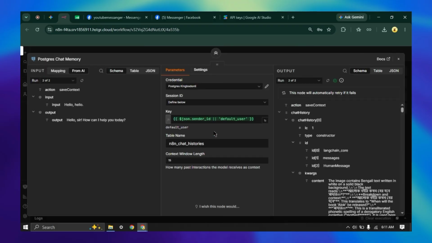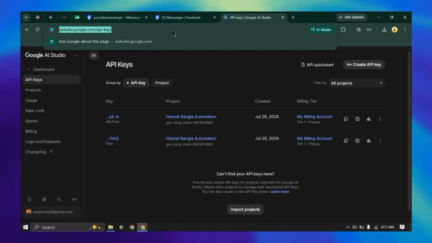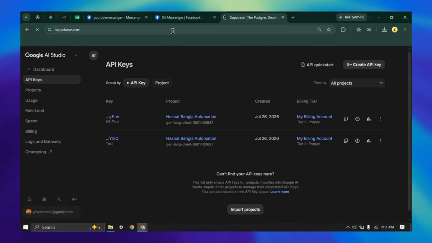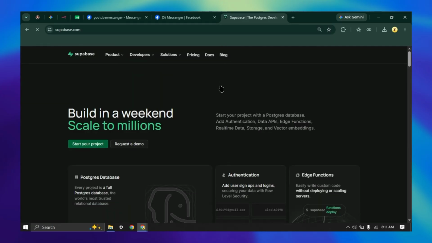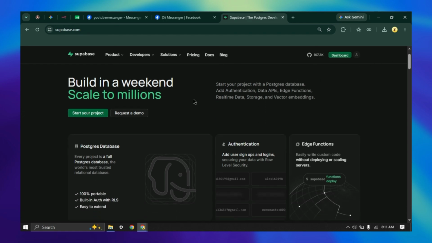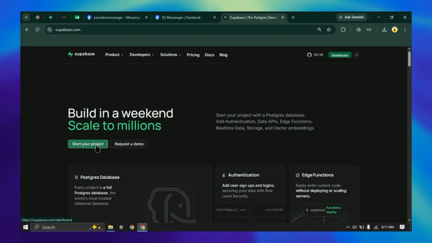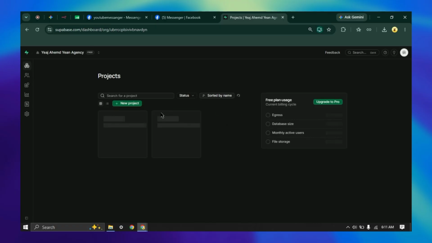So let's jump into how to create a Supabase. First, search Supabase, and log in to your account. Now start your project. Just give it a name and a password. Okay, I'm making a new one. Select here new project.